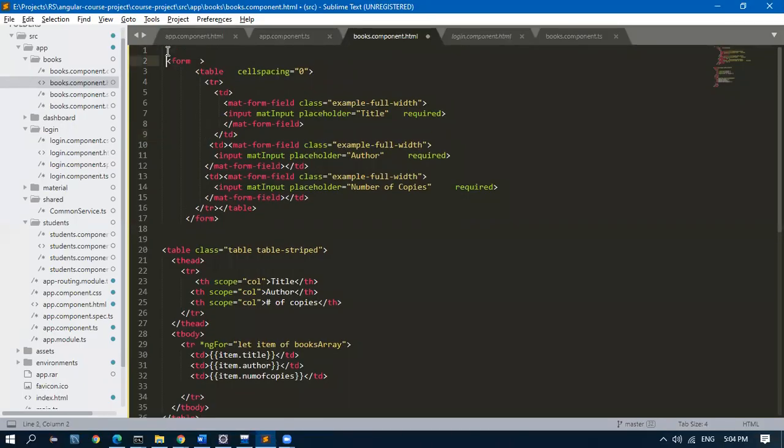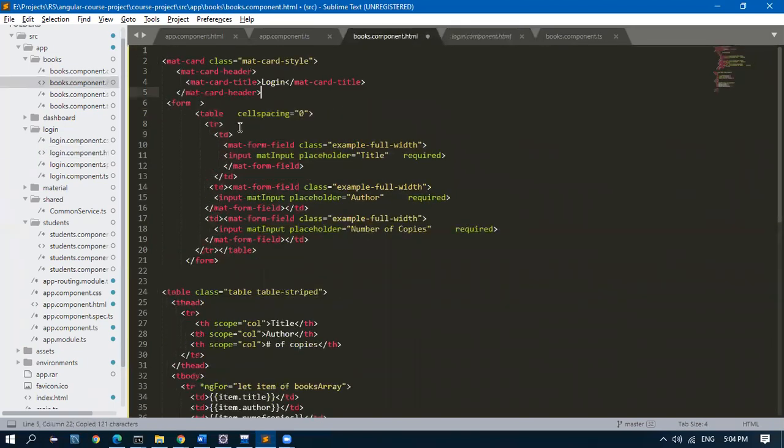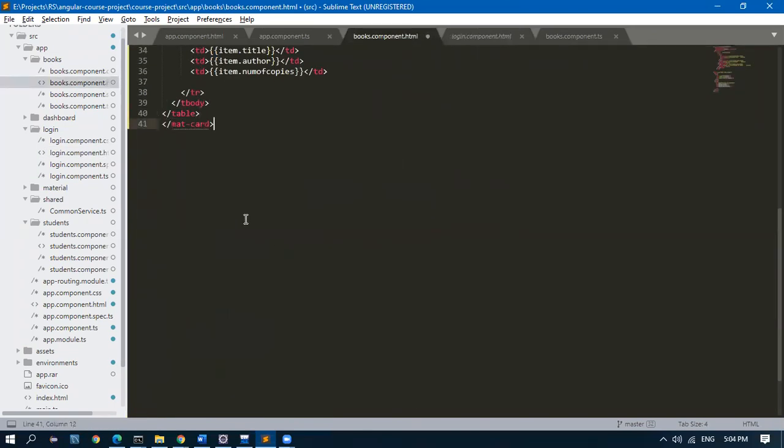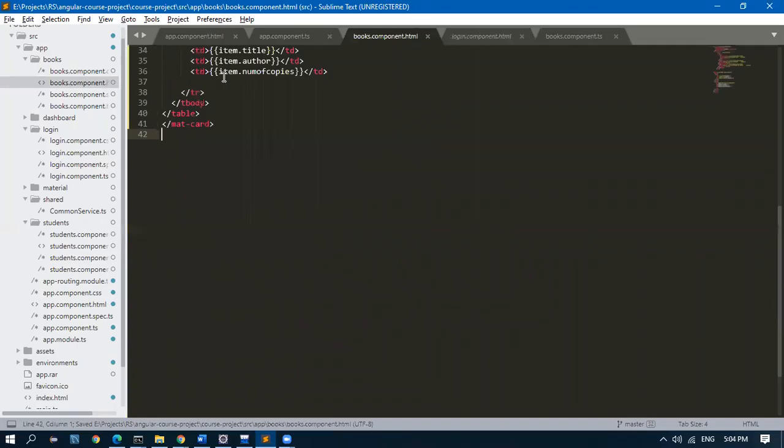Let's add one title here. I'll add this mat card and mat card header, and I'll close the mat card. So we are going to get a login.